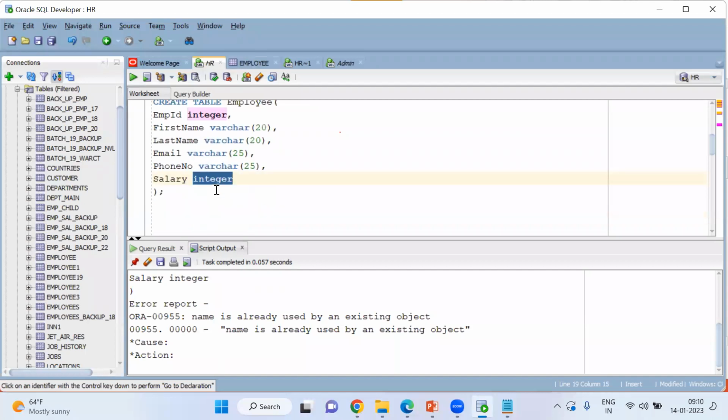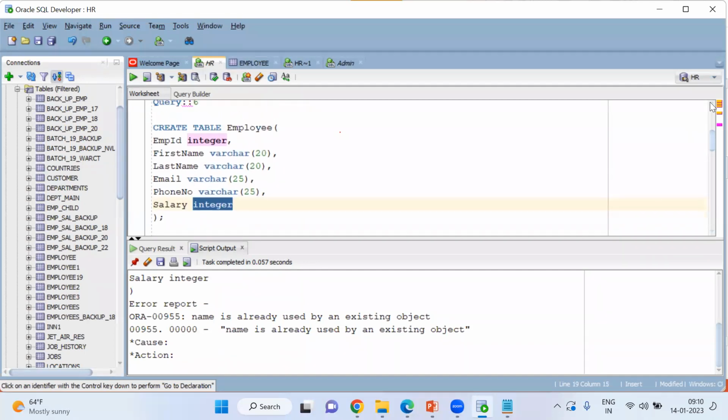For integer, we won't restrict the size like 20 or 25. By default, it will take up to 38 digits. More than 38, you will not be able to enter in number as well as integer, both.